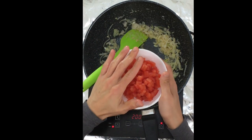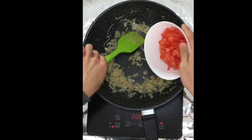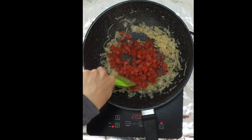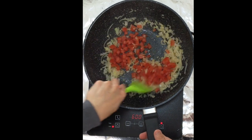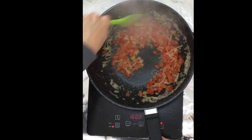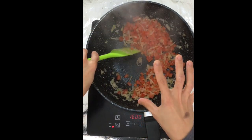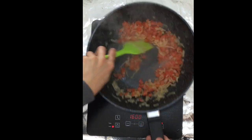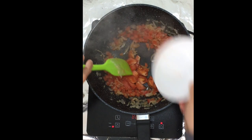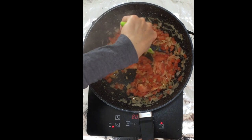Over here, I've already chopped up some tomato. I've removed the pulp from the skin and the flesh of the tomato. So I'm gonna add in the tomato. And then set your heat to medium again. Alright, I want to make sure that it's still red after I finish cooking it. I don't want it to become a tomato juice or tomato paste. Alright, add in the tomato pulp. So you can mash the tomato pulp later.